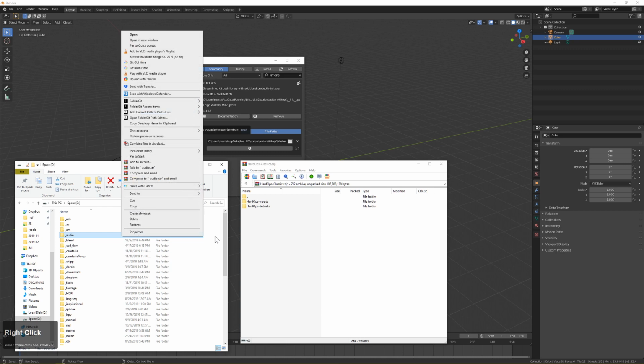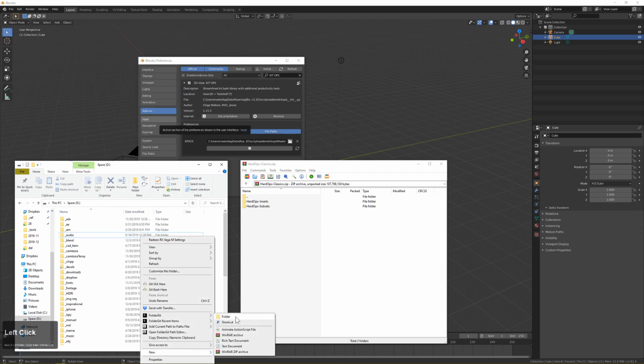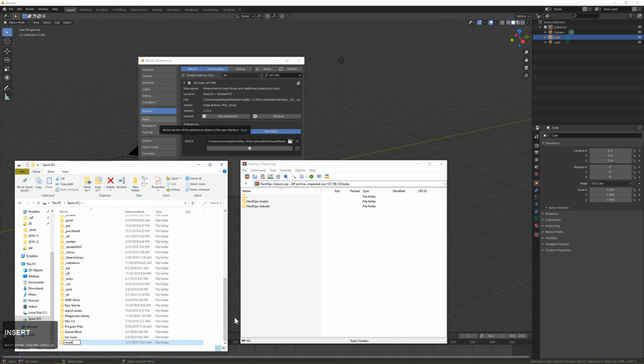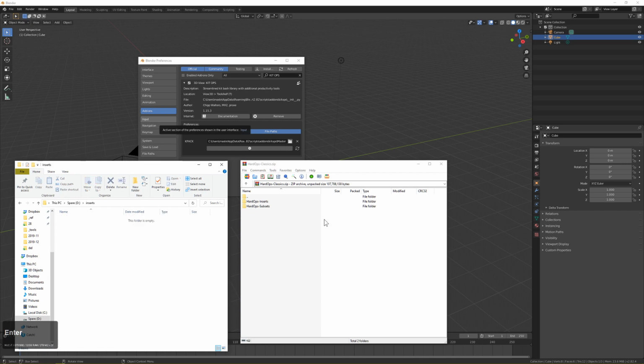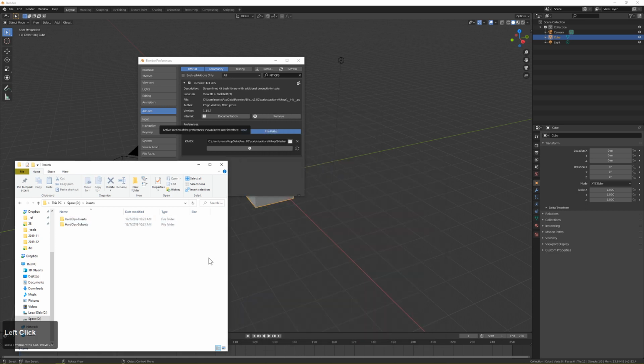So we'll just actually make a folder on the hard drive and just call it inserts, because I like to keep inserts and decals separate from my installation since they are updated periodically and frequently. By doing so, it allows me to update Decal Machine, update Kitops, and then just plug my directories back into it, and everything will just work fine.